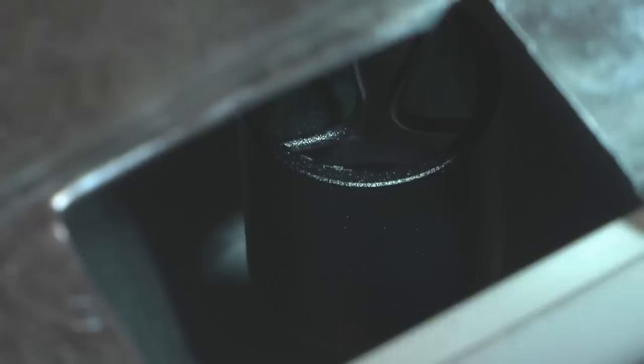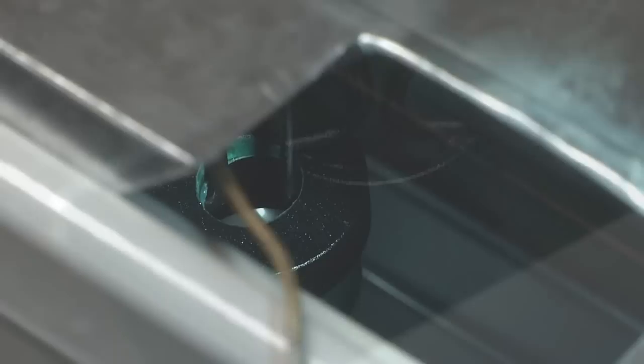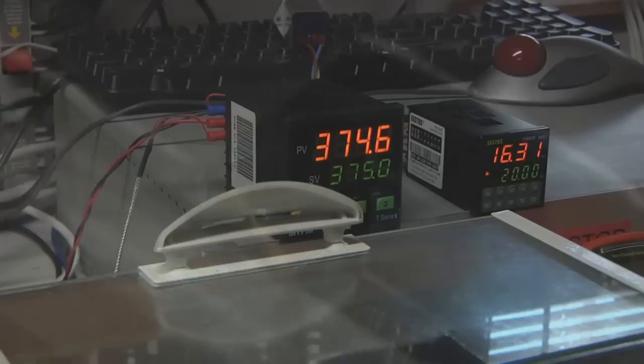Now the oven is not quite back up to temperature yet, but these parts are pretty low thermal mass, and it looks like at least this tubular part may already be starting to flow out. And it's very easy to tell when it stops being powdery and starts looking more liquid. Now it is a bit of a challenge to see down in here with the camera, but it does look like also the other part has flowed out. It's definitely got a little bit of a gloss to it. So at this point, it's time to reset my timer to 20 minutes and let it bake.